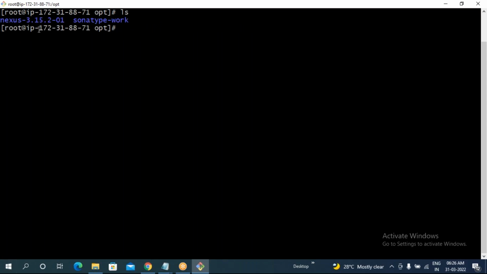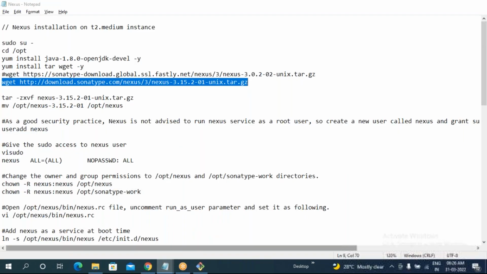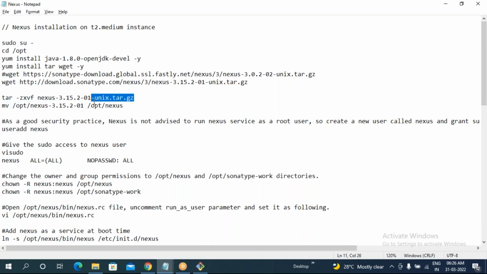Now these two are required for me. Of course, I am seeing something like Nexus 3.50.2 here. I am not that much interested in this version. Then what to do? I can maintain a simple Nexus name. So I can rename this one if required. Of course, in the documentation, that is what we are doing. Otherwise, you can proceed with this one, no problem. This is not a mandatory step, I am saying.